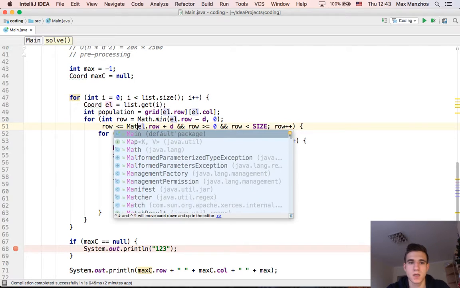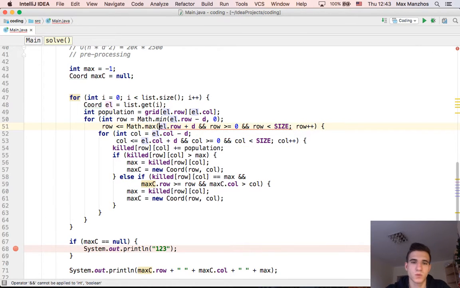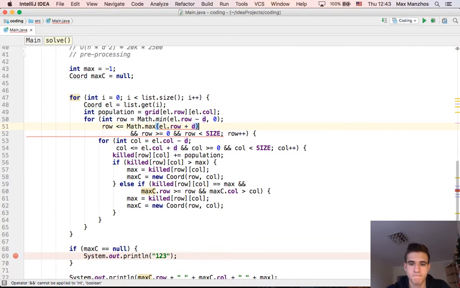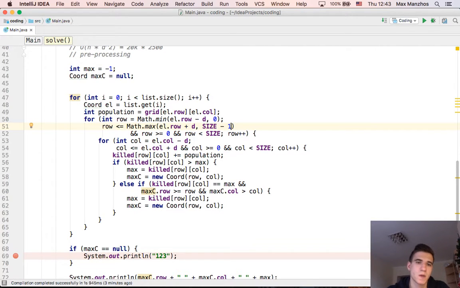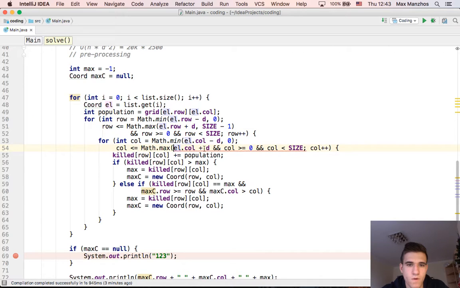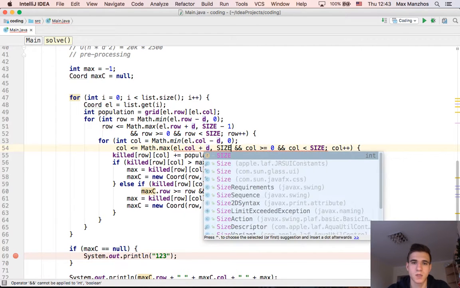And I want to finish my loop here at the maximum of size minus 1. And I should do the same for this guy: minimum or 0 and maximum over size minus 1.